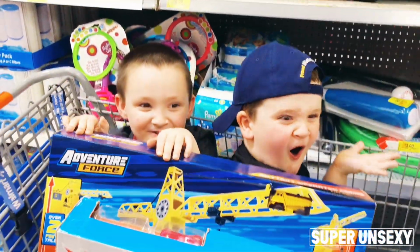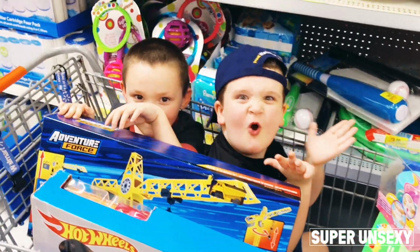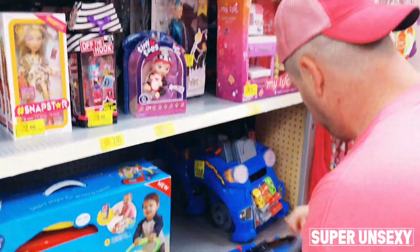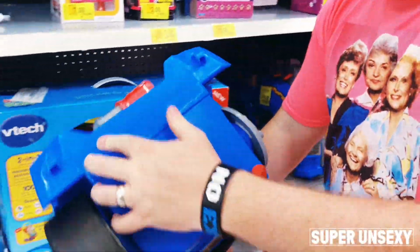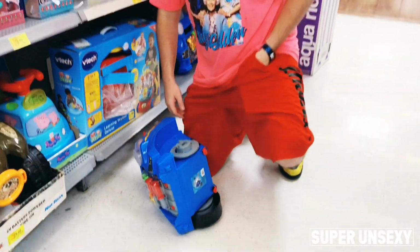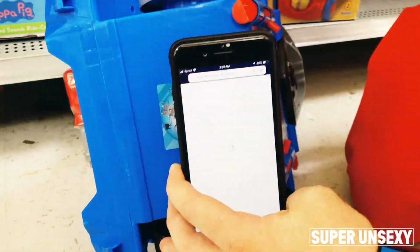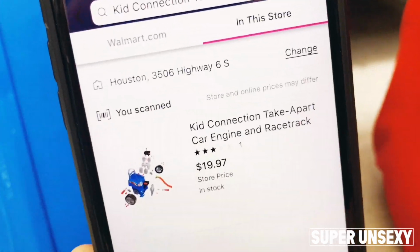So honestly, if you're looking to buy some toys for anyone, or you want to stock up on toys and buy in a smart way for Christmas, I would highly recommend you go and check out Walmart right now, today, because a lot of people don't realize that there's so many items in the toy section right now that are good toys. Like, they're not junk toys. It's just a matter of Walmart trying to clear the shelf.